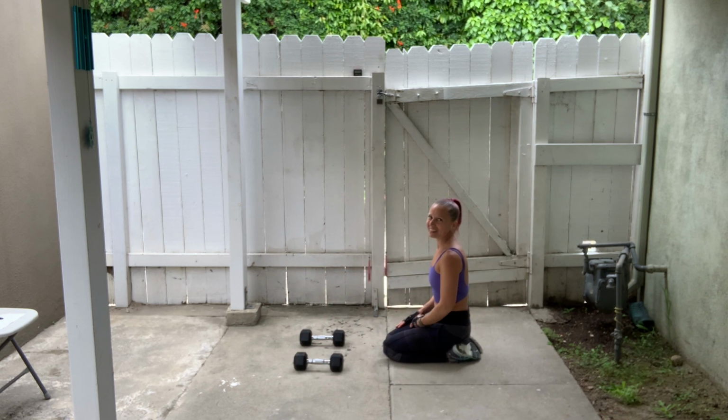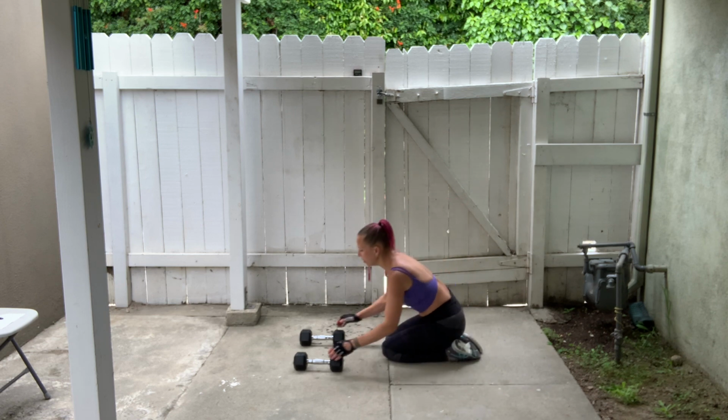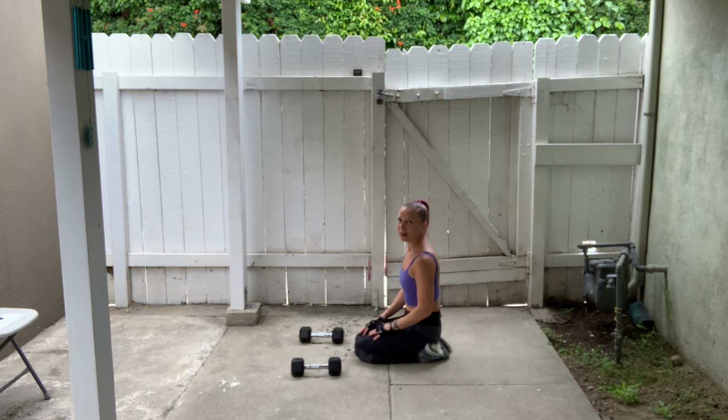I'm pacing myself to do 70 reps. I'm trying to get them done in the most efficient way possible. So it's not that I am going until I can't do any more necessarily. I'm just trying to do them in the most efficient way possible. So I think if I pause for another 30 seconds or so here, I might be able to do another set of 20 unbroken. And then I would only have to do 10 more.